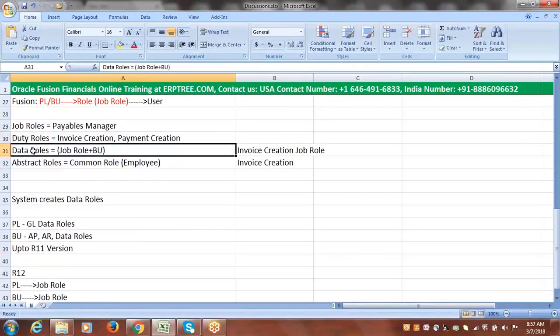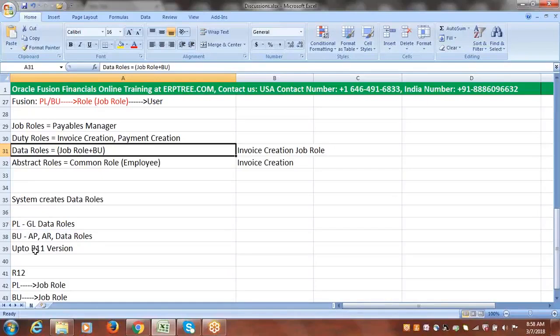In the data roles concept, whenever you create your primary ledger or business unit, automatically the system will create data roles. That means the system will automatically assign the primary ledger to all GL related roles, since GL is mapped at the primary ledger. And whenever you create the business unit, it will get assigned automatically to all the job roles that are specific to BU specific applications.